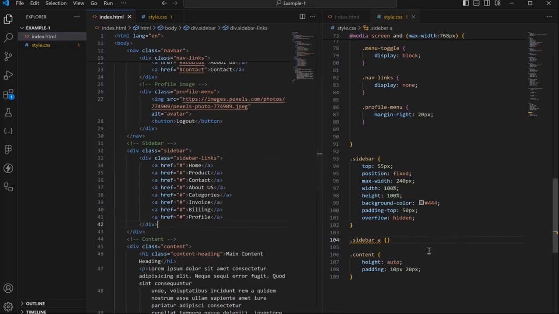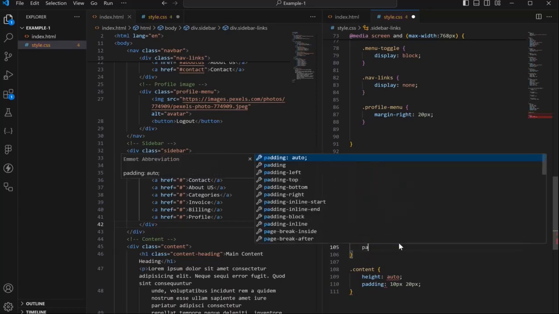And for this sidebar links, I'm going to give a padding of 20 pixel.